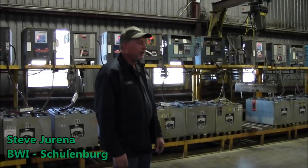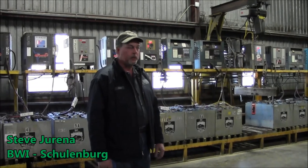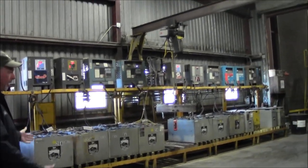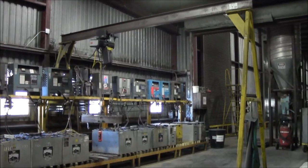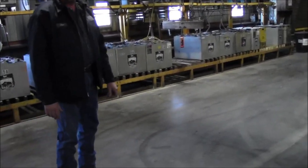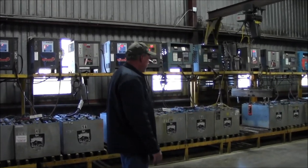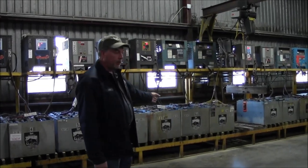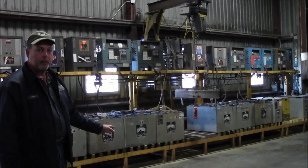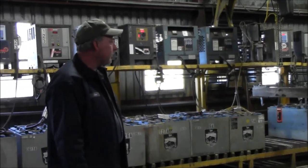Here at the battery charging station, we have a trolley that runs along the wall on a track, going straight back and forth. Out here is open — as long as nothing is laying on the ground, everything works fine. We turned off the exhaust fan for noise purposes, but having it on is very important while batteries are charging because they expel gas. That gas needs to be exhausted out of the building; otherwise it will collect in here.